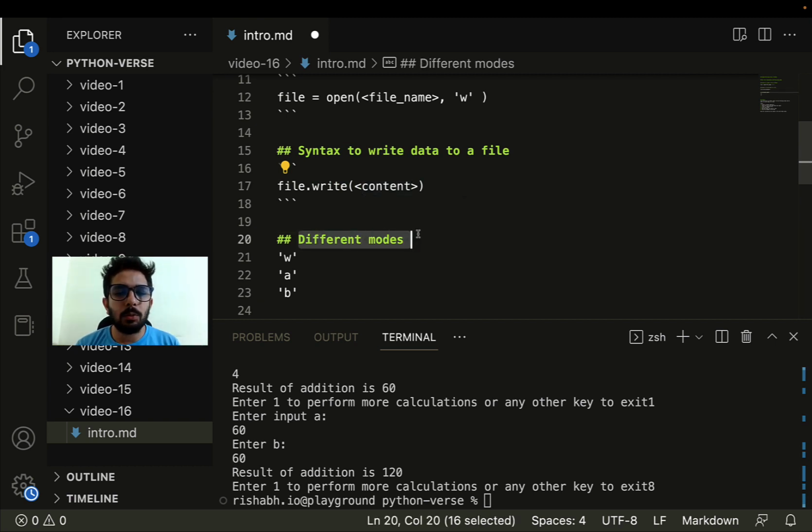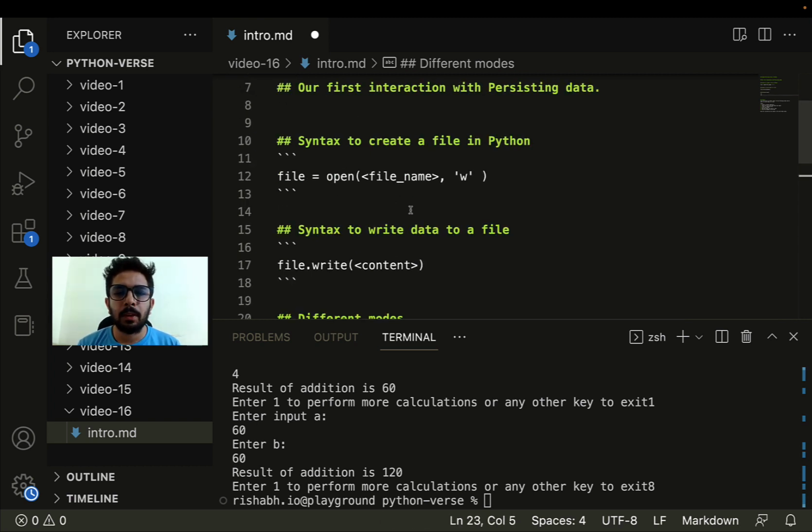Now there are different modes which are available. We have the W mode, the append mode, and the binary mode. When we are writing in the W mode, it means the write mode. Even if the file already exists, it will overwrite the contents of the file and replace it with the new contents which we are passing.